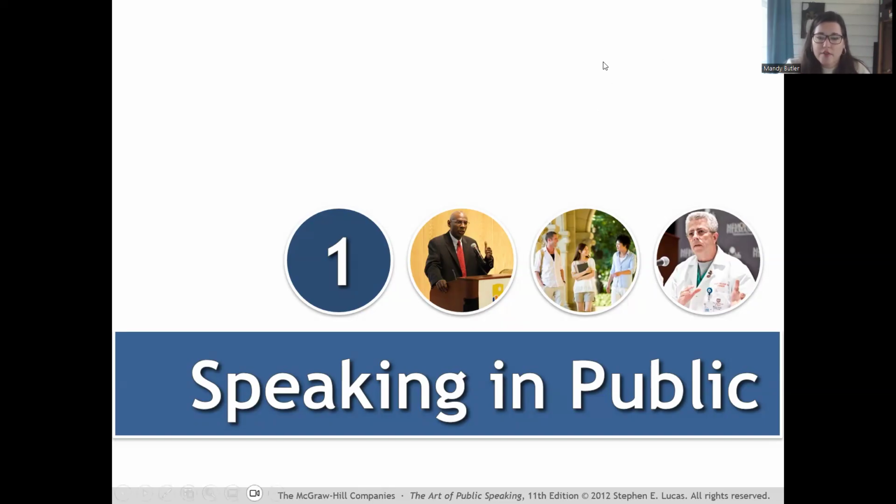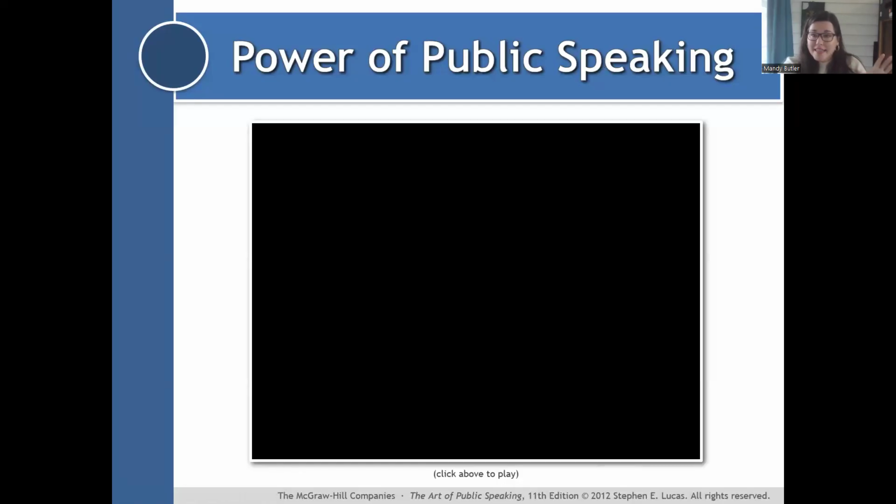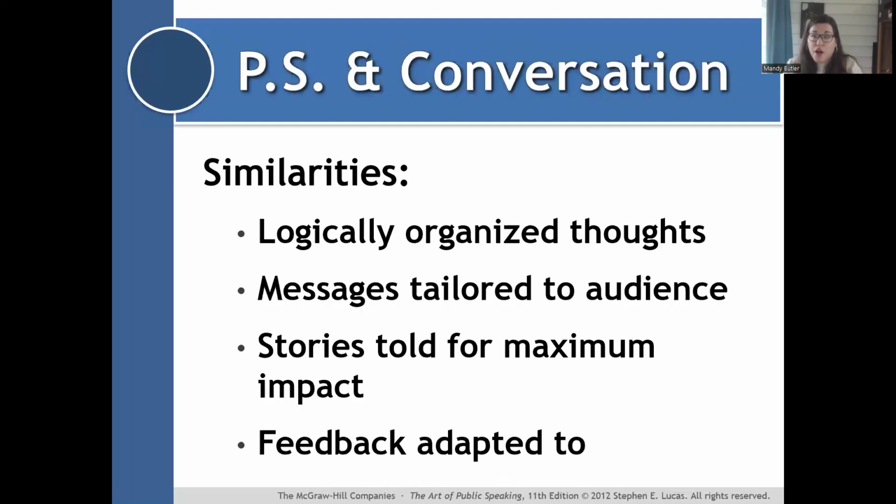Okay, so let's go over these. I'm not going to play these videos because they don't do well. Sometimes when I'm sharing my screen, they won't play at all, and sometimes it'll be distorted or the microphone doesn't pick up the sound. So we're just not going to mess with it, but you can watch those on your own if they work on your computer. And if they don't work on your computer, big deal. You're still going to be able to get the content.